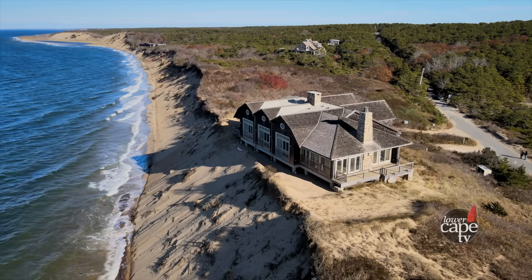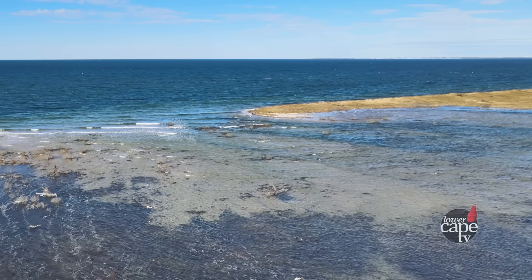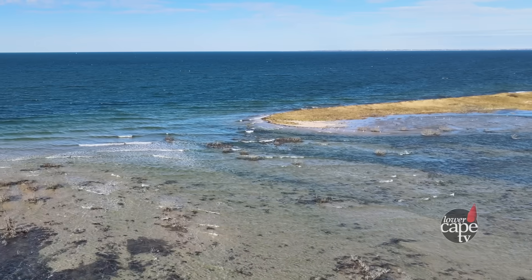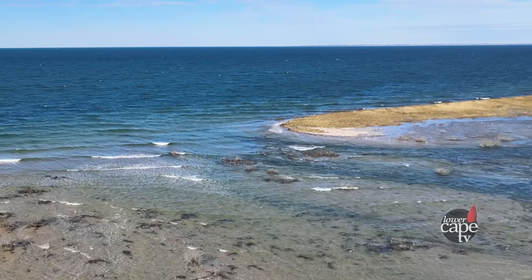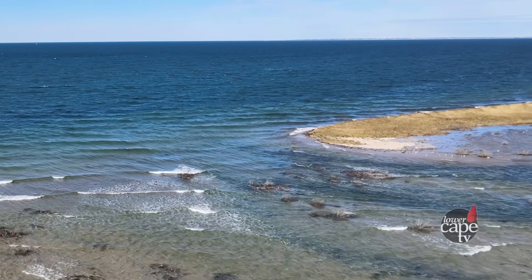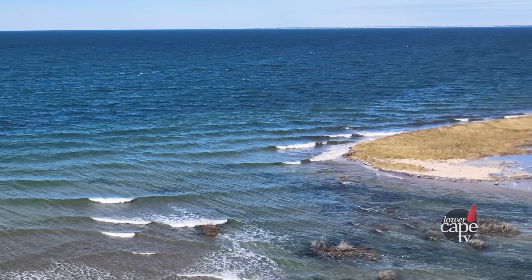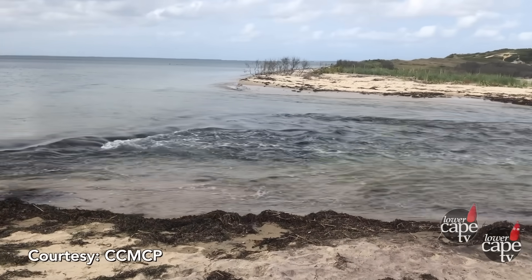But there are still storms and still erosion, so you're not going to see those big erosion numbers on the Cape Cod Bay side. Because there's less sand in the system anyway, there's less sand to repair damage. During a storm there's erosion — the sand gets pulled off the beach — and then after the storm, quiet waves push the sand back. That's a normal process. But there's less sand on the Cape Cod Bay side, so it's harder to replace and rebuild a dune.